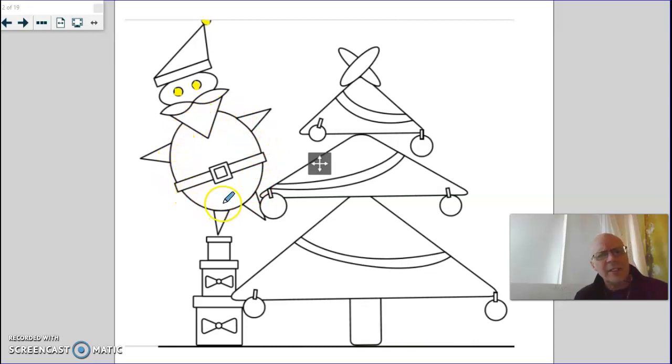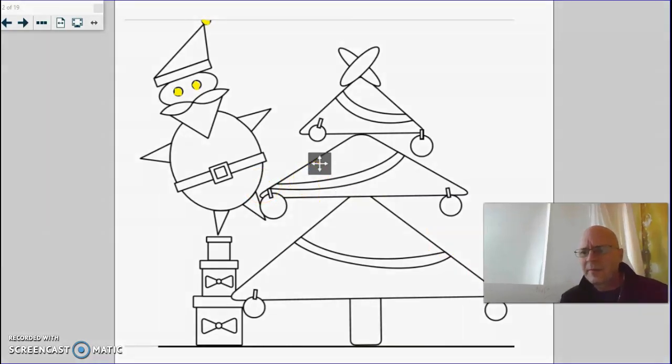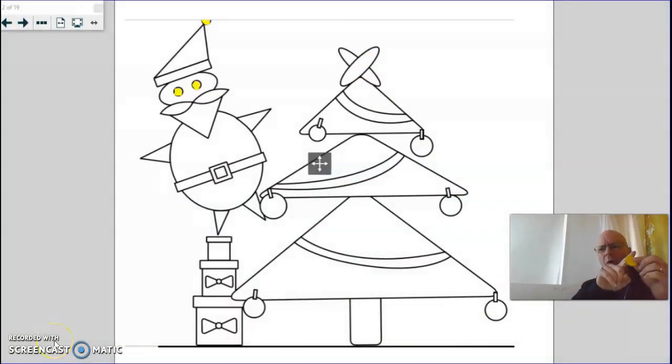But let's take a look at this shape. Remember how I said that circles are the same all the way around, right? It's not a stretched out circle or a long circle. That's called an oval. We're not looking for that today. We're looking for only circles that are perfectly round. And if you see this guy right here, this is kind of long and short, and then it gets long and short. It's like a circle, but it's stretched out. That's more of what we would call an oval.